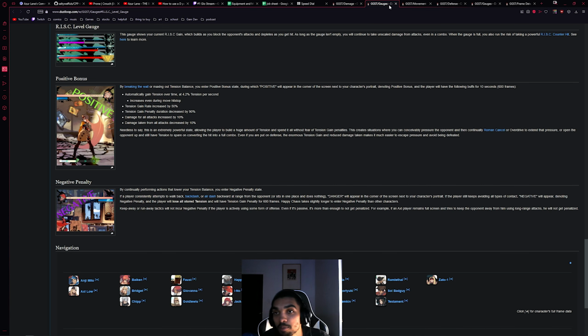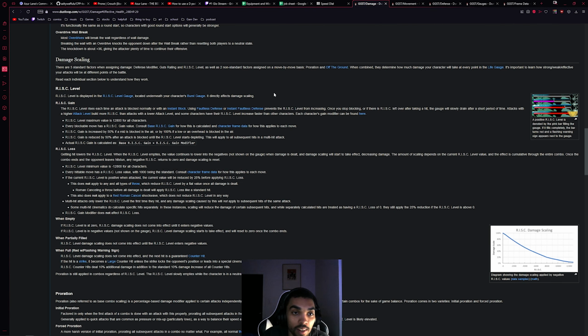No, that's just the positive bonus bar. My bad. Whoopsie. But again, like I said, positive bonus changes based off your damage type, and is located underneath your character's burst bar. Oh, it is the purple bar. Oh, I'm all over the place today.